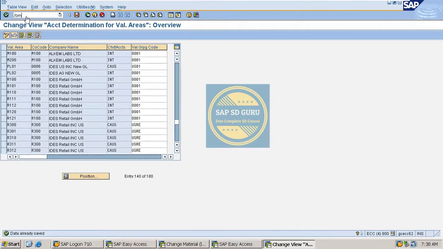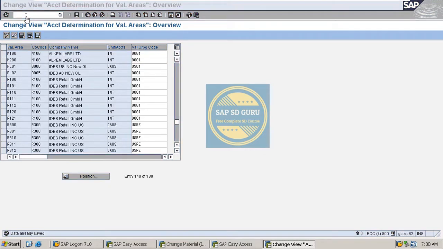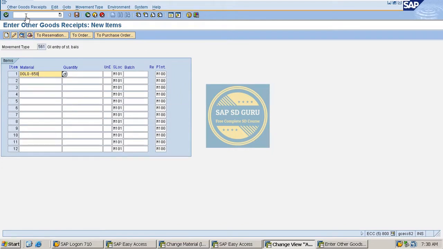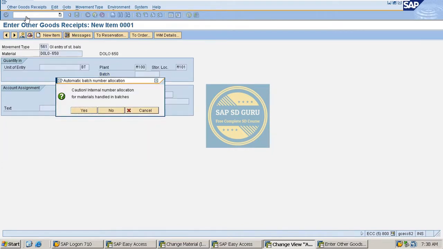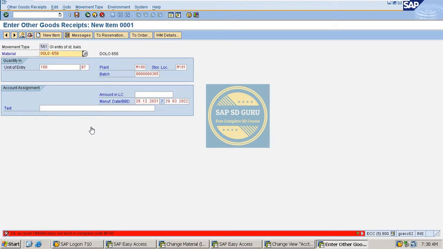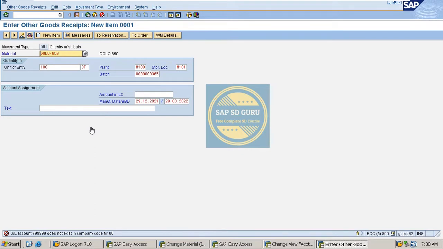Let me go back to MB1C. Actually, it's just a warning message. It's just an indication. Here we have to give the manufacturing date, and the quantity is 100. And see, the previous error got resolved.